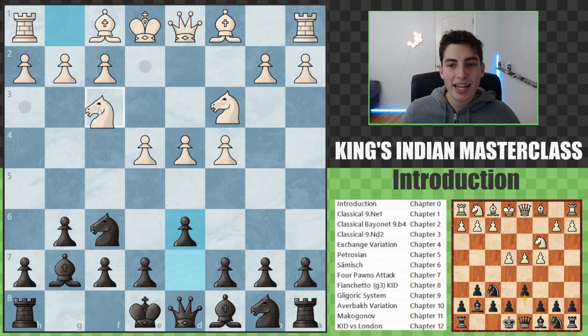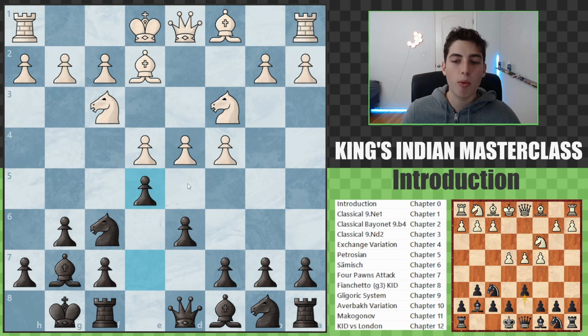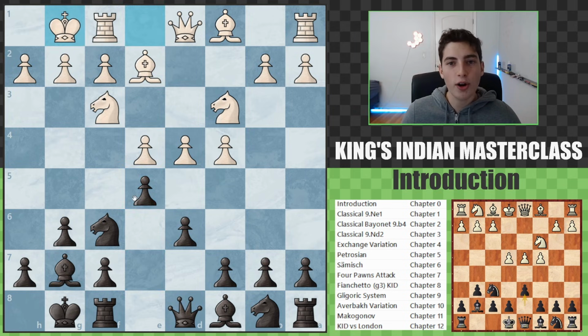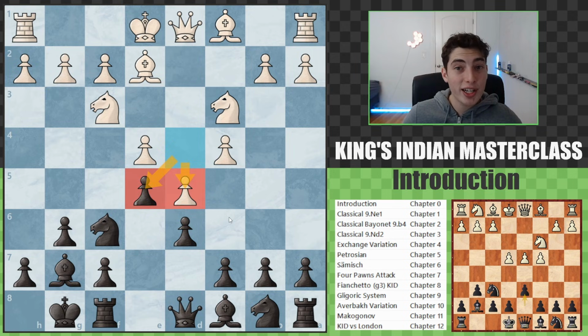The main move here is knight f3, developing the knight, and then very sensibly developing the bishop as well, getting ready to castle. Now we're going to respond here, like I said, by immediately launching our pawn to e5. Now here, the main move is to castle. We're going to look at alternatives in chapter 4 and 5. In chapter 4, we're going to look at the exchange, which is what happens if they take. And in chapter 5, we are going to spend time looking at the Petrosian or the advanced variation, which is the move d5 here. Now, both of these decisions are very committal and they change the pawn structure very significantly.